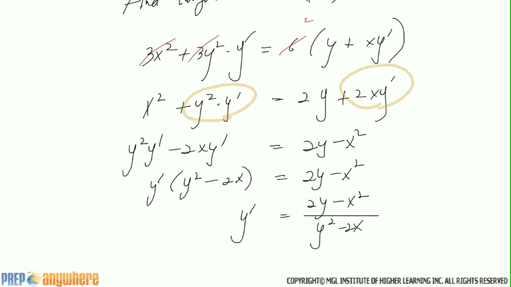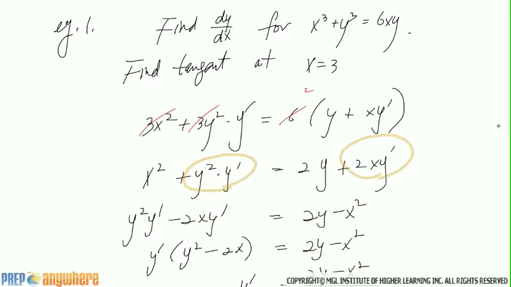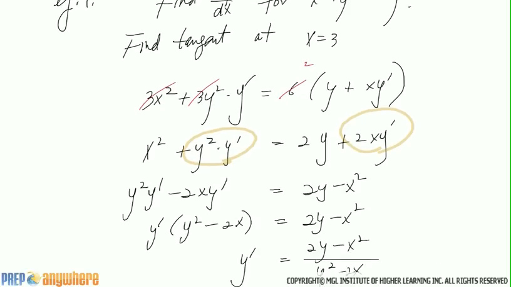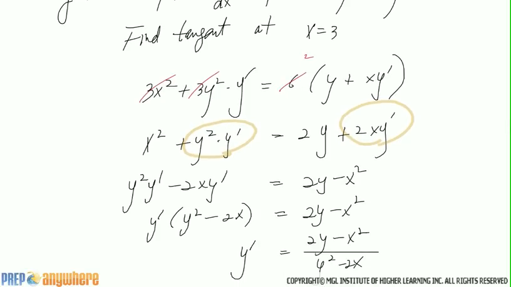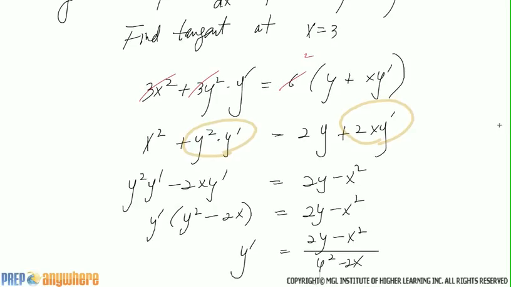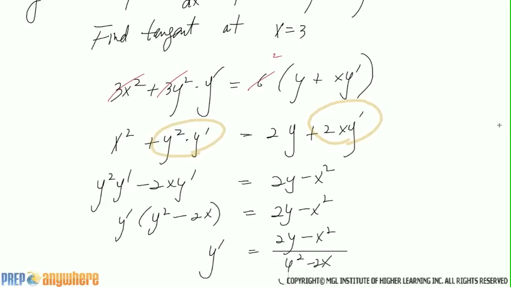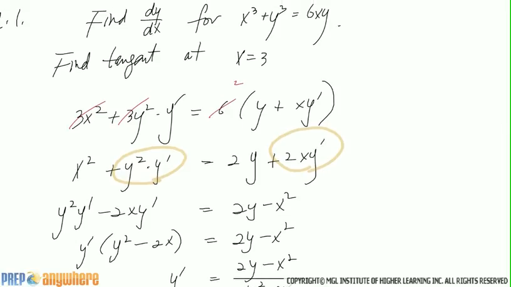Now, I ask you to find the equation of the tangent on this graph at x equals 3. So to find the slope, I need both the x and y value, but I only have x. So where do you find the y value? We need to plug the x back into the original equation, right? So let's plug that in there and in there.